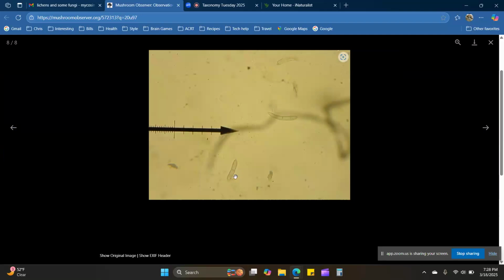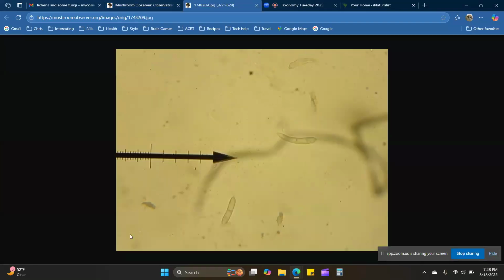Yeah, it looks like these have two. Well, they have two sections, but I think the septa are just the divisions, just the walls. Some of them have two though, and some of them have one. It looks like that one up there has two, or maybe even three. But I think these must be spores because I found enough of them that it's not just some random piece of debris that got in there. Those look like tips too. They look like ascospores to me. Yes, yes.